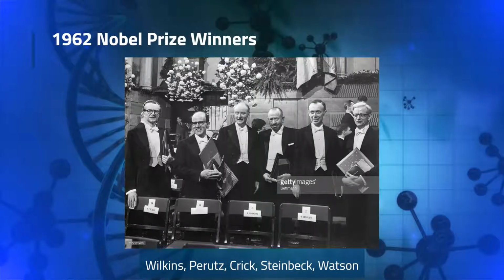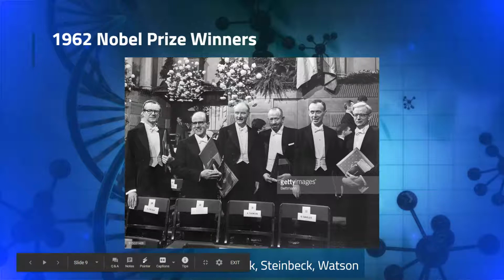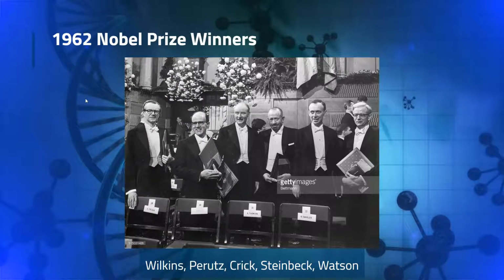Then in 1962, we had some Nobel Prize winners based on all of these amazing discoveries of DNA that were starting to come out in this time. We got Wilkins, who took the X-ray crystallography picture with Rosalind Franklin. We got Crick, we got Watson, but Rosalind Franklin never actually received a Nobel Prize for her work on DNA. Her partner did, Wilkins. See, there's him right here. There he is. But Rosalind Franklin is missing.